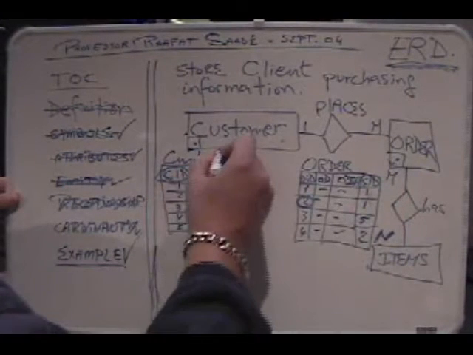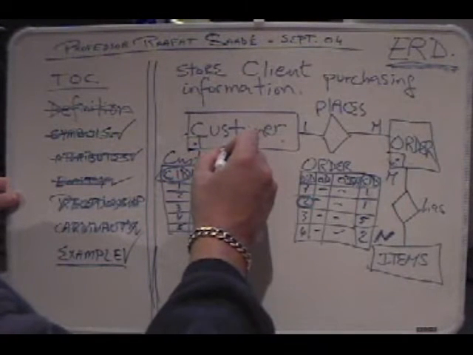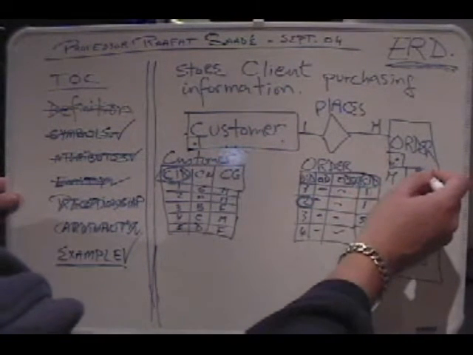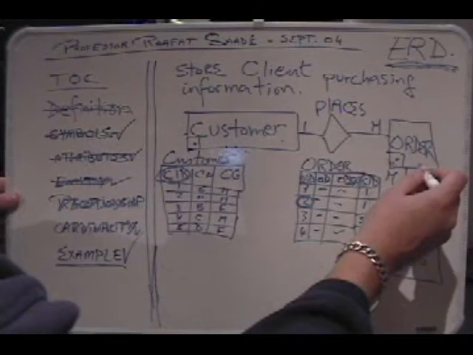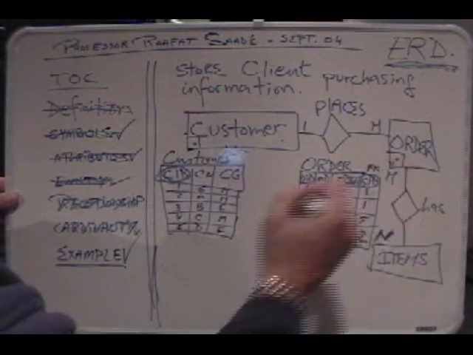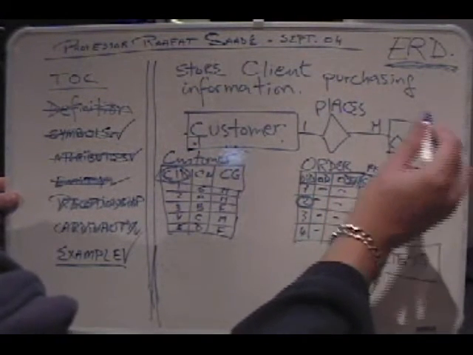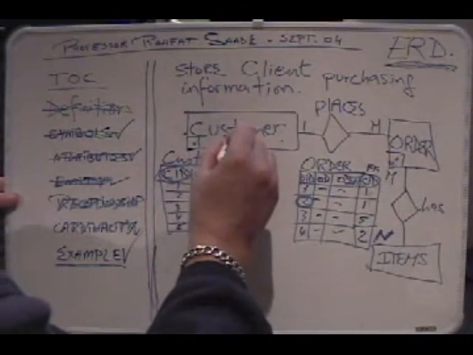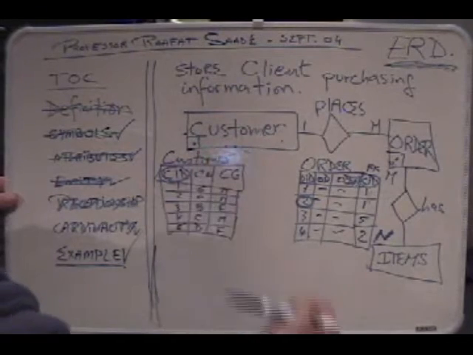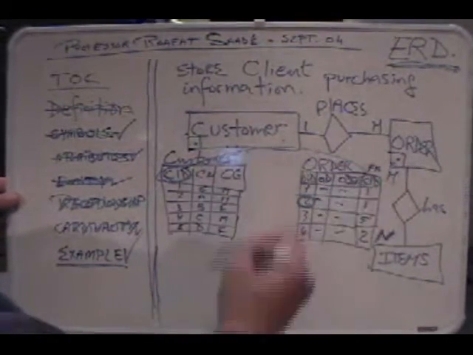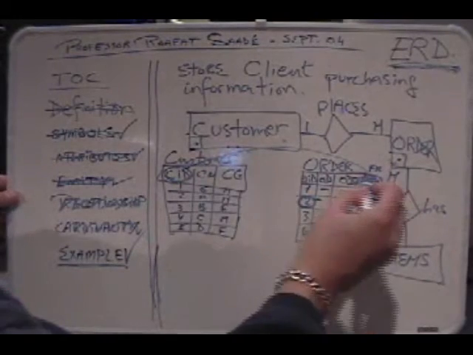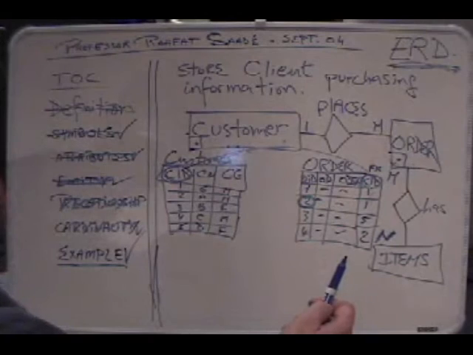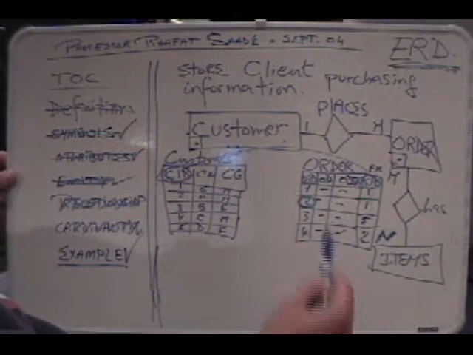The customer ID in customer is a primary key. The customer ID in the order entity is a foreign key. That's a foreign key because it's foreign. It doesn't belong here. It comes from another entity, the customer entity. This customer ID belongs to the customer entity, and so it's a primary key. And that's how you relate the two tables together. We don't show this in the entity relationship diagram. We show it in the next step, which we call the record structure diagram, and which I will explain later on.